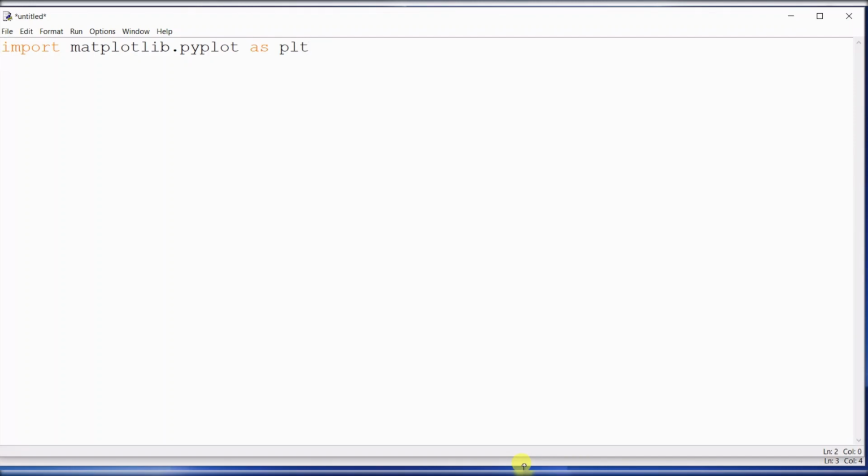Then we define a class, x is equal to, in the bracket, suppose class 6, 7, 8, 9, 10, 11 and 12.